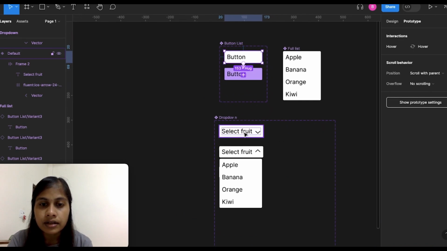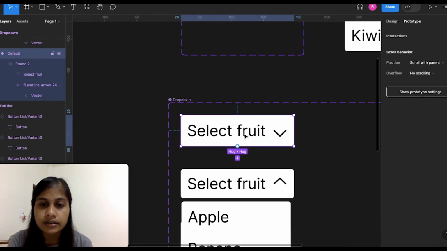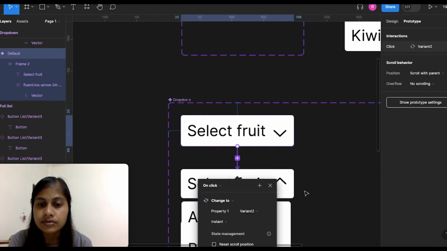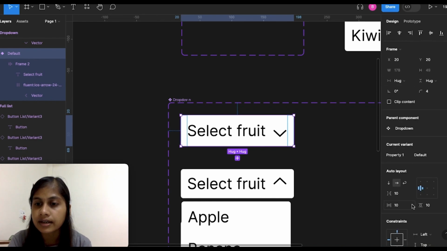So now let's connect it with this screen. So I think we haven't added a property while we were designing, so just close this section and go to design.